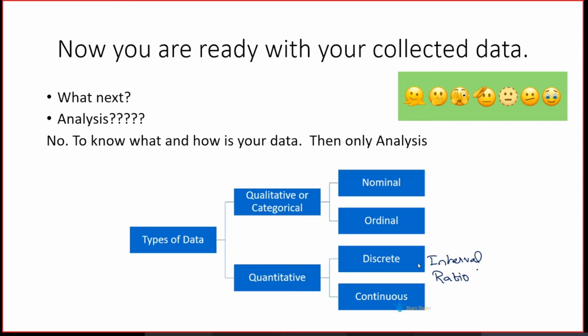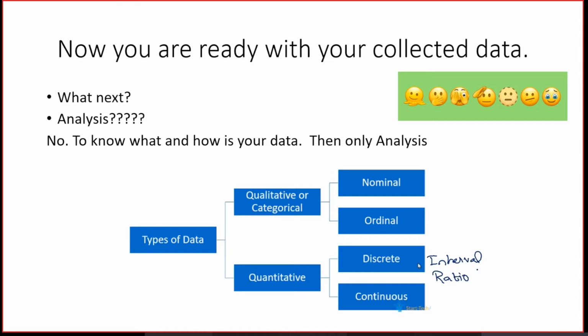The second type is ordinal. In ordinal, we have nominal level data, but you can order it. For example, our grades have alphabets, but you can still make the order: F, C minus, C, C plus, B minus, B, B plus, A minus, and A. The next two levels are the interval level and the ratio level, where the ratio level is the highest level of data. That consists of all the quantifications you have.